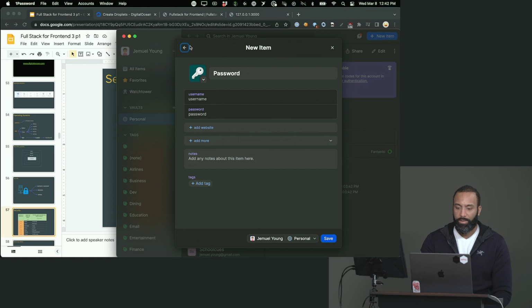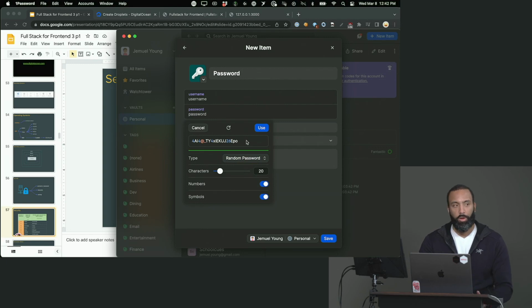And what a random one looks like is, let's generate a new password here. And I'm going to say symbols 2. So I'm using something called 1Password, a password manager, which I highly recommend. If you don't use a password manager, use a password manager today. Don't use LastPass. Their security is very questionable. Use 1Password or KeePassXC or whatever you want. Don't use LastPass. Professional tip. But I'm using 1Password. I use it to generate all my passwords. I don't know the password to any of my logins. I know one password that goes to my 1Password, hence the name.